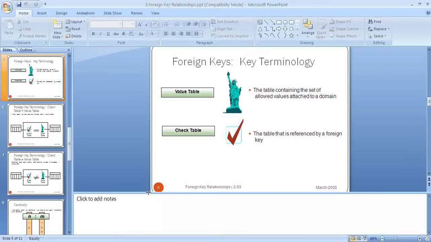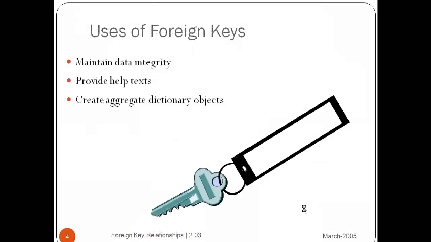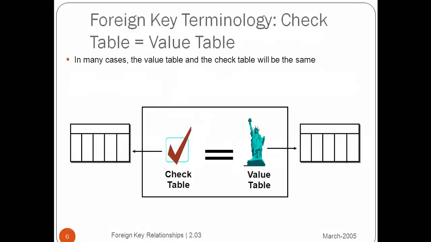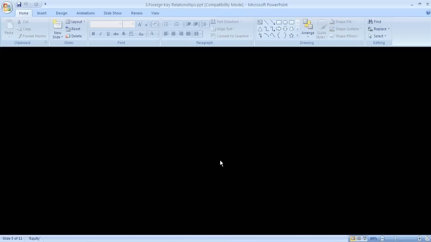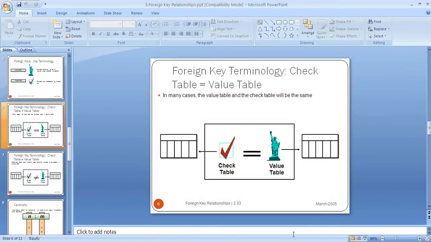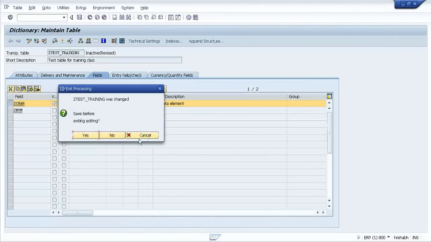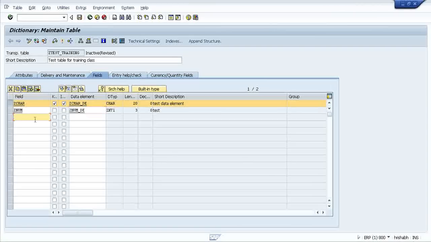Okay, in the slides I will show you. See, there is a value table we have covered in the domain area. Check table is what we can provide in the foreign key relationships. Now there could be certain situations when check table and value table could be the same. For this particular field Kunnar, let's have a field.